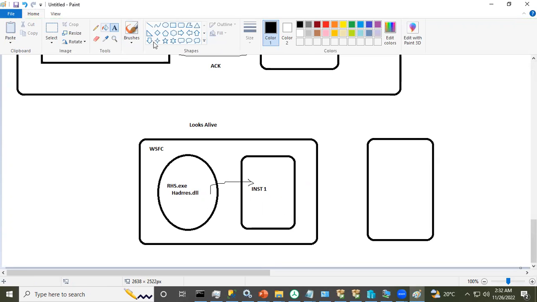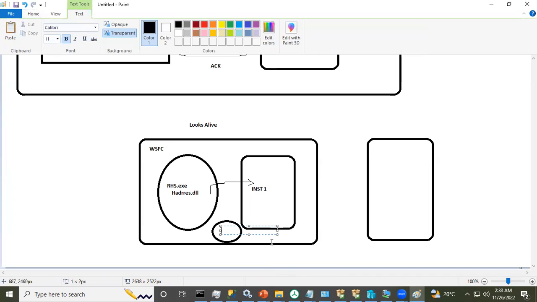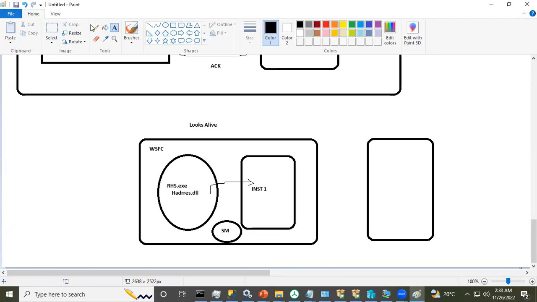You have something called the service manager. In simple terms, we call it services.msc. You can just consider service manager in simple words as services.msc.